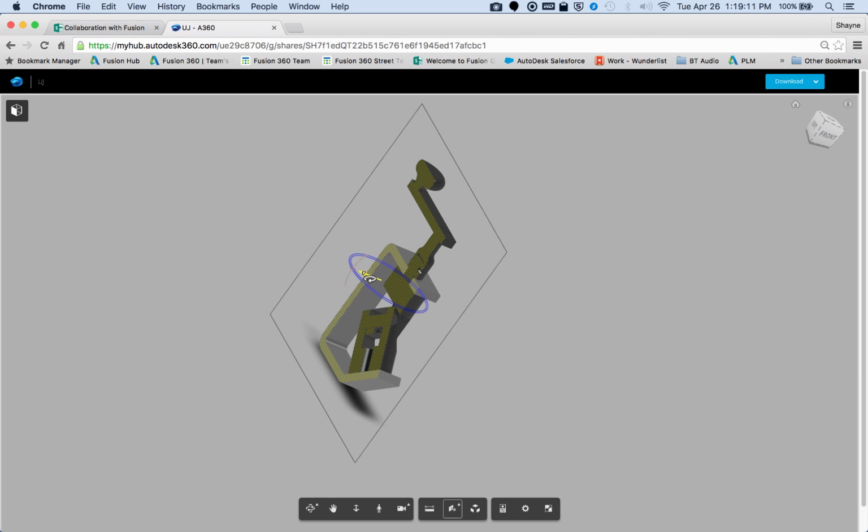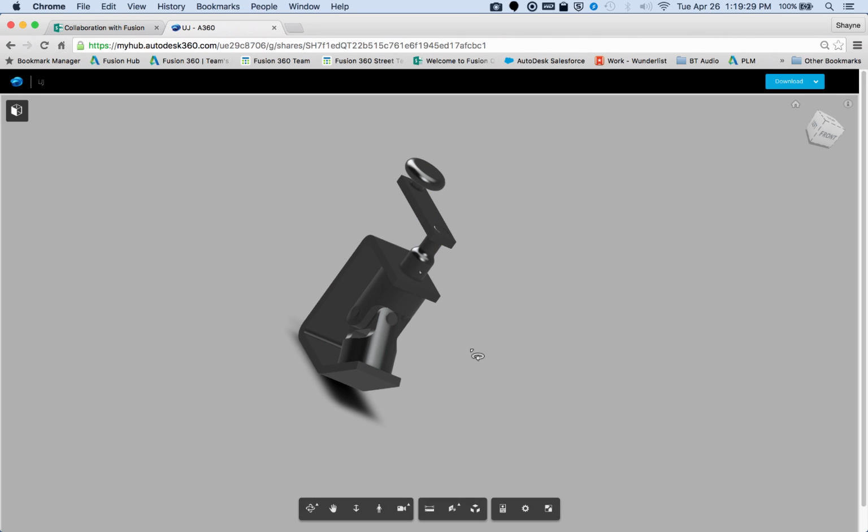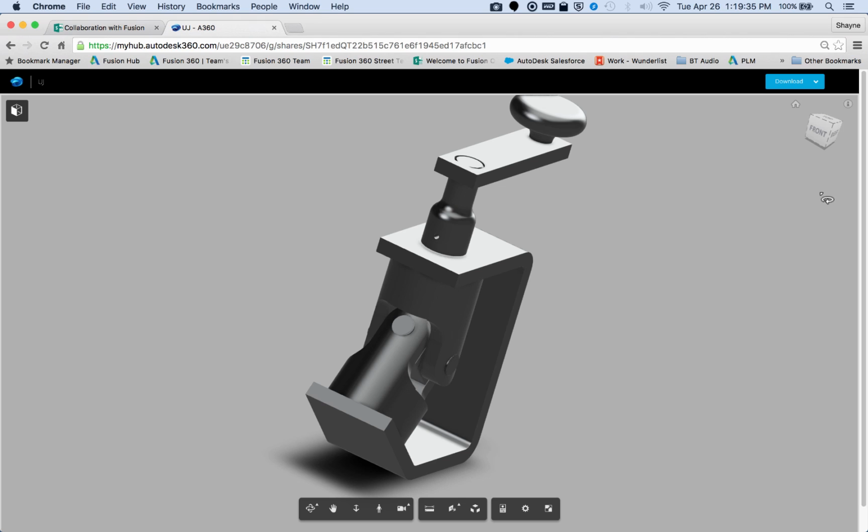Now this isn't a very complicated assembly, but you can dive into the part. For people that have a hard time looking at 2D drawing views, this really helps with understanding what they're looking at, because they can rotate and they can zoom in. There's a very simple interface with this.